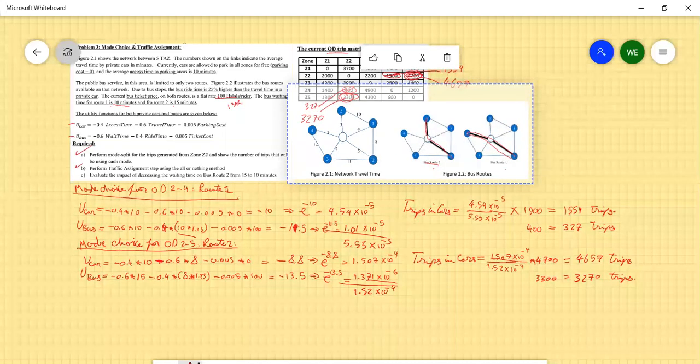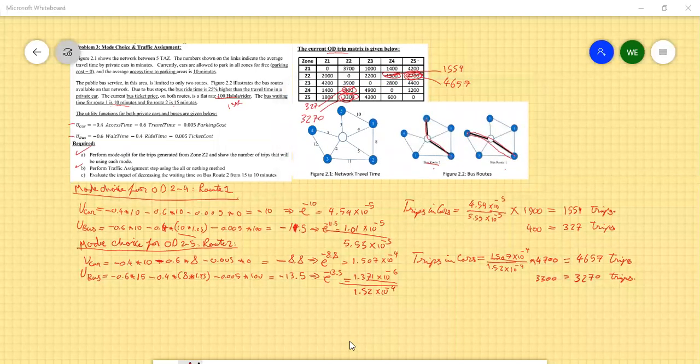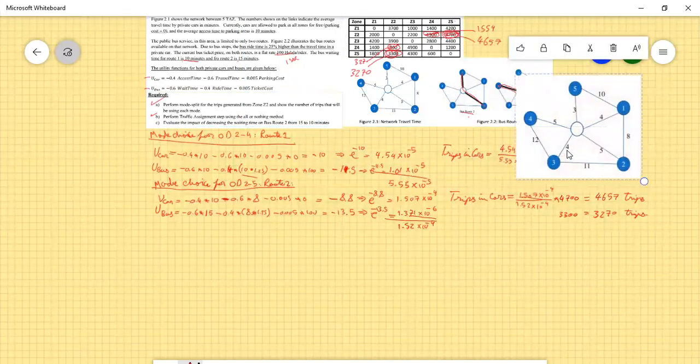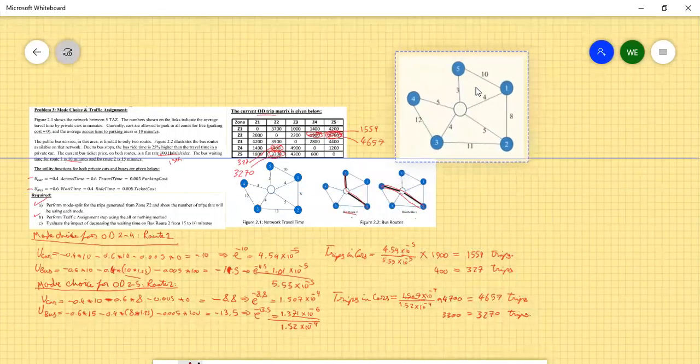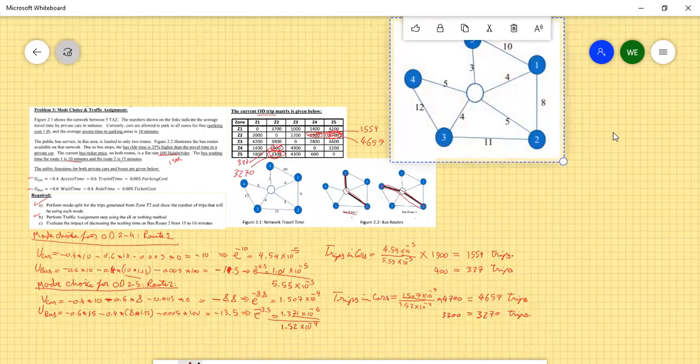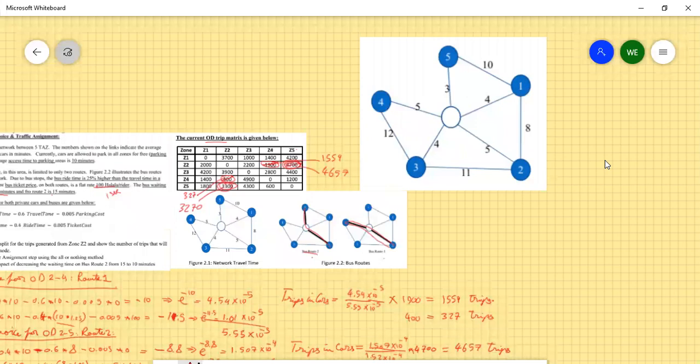Okay, so let's start here, and let me make a copy of the network, and we are going to start adding volumes on the network as we go. So let's put this one here. How many links do we have in this network? Let me call this node X. So we have links. This is link 1. Let's call them A, B, C, D, E, F, G, H, J.